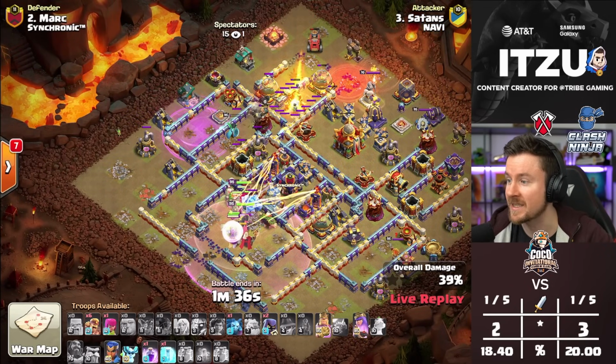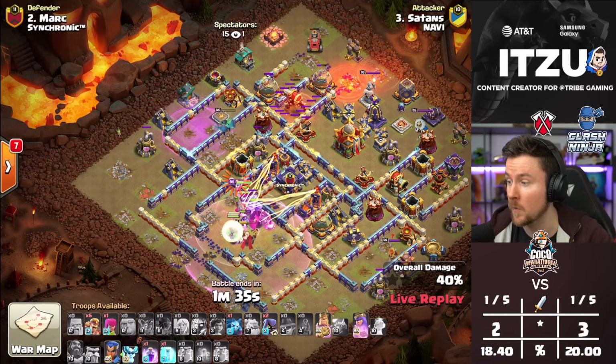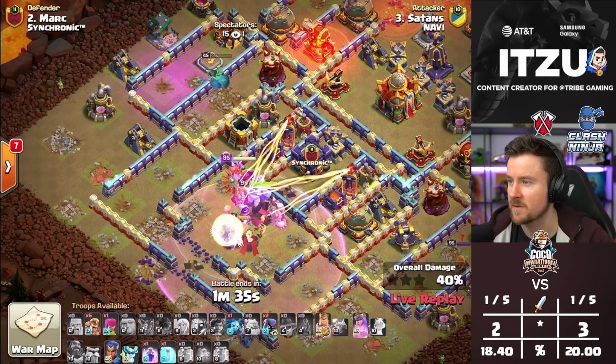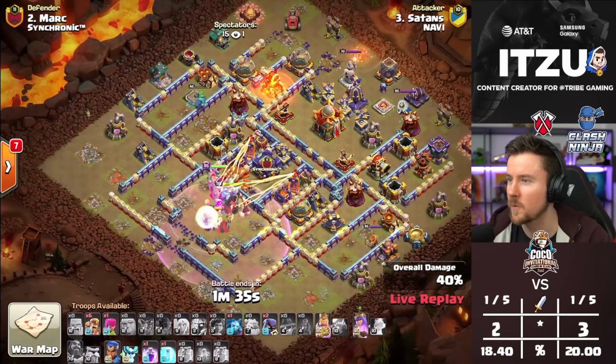But the question now is, can he push all the way through to the Town Hall? No jump, nothing else, and hopefully no disconnect. Please, no disconnect. Come on. No, no, no, no, no. Please no.